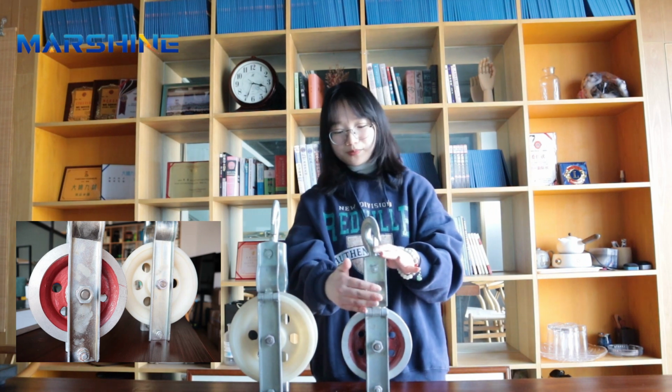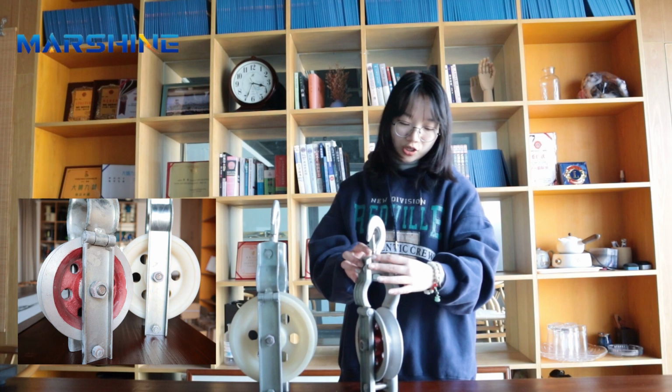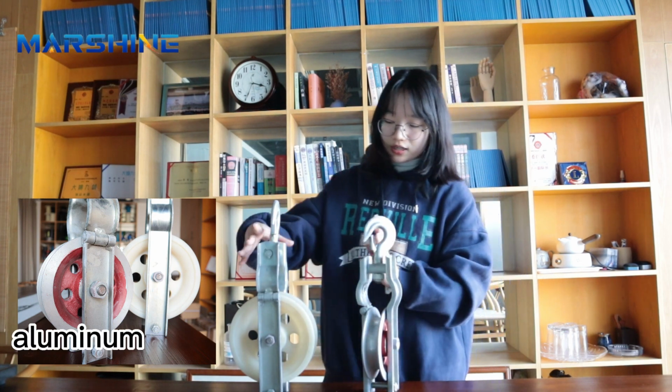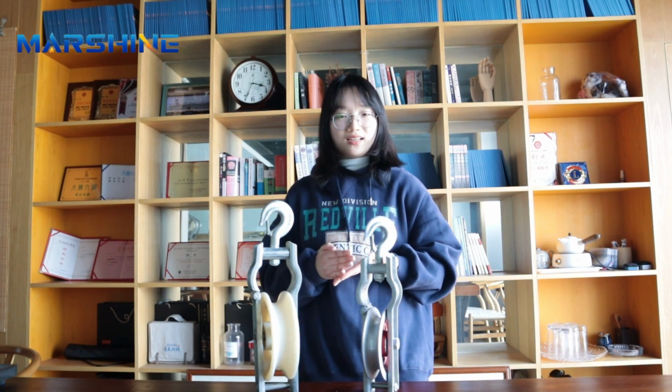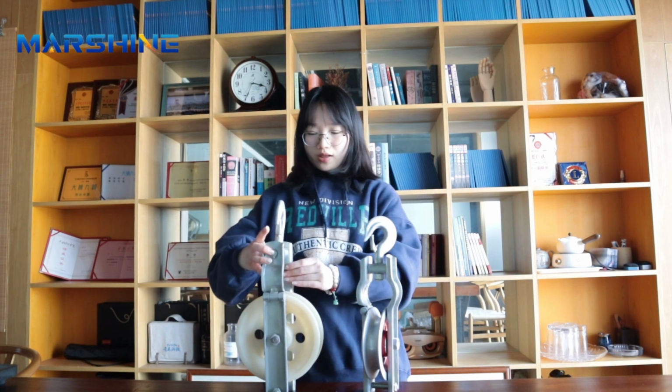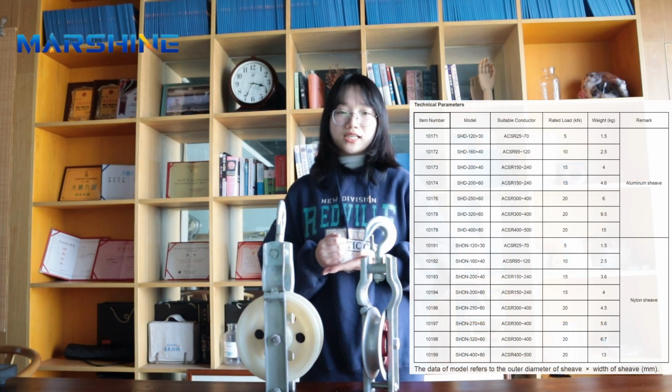And the frame is made of steel or aluminum. The roller is made of aluminum or nylon. The surface is covered with paint or galvanized. The sheave diameter, like this one, is 200 millimeters. The rated load is 5 to 20 kilonewton.